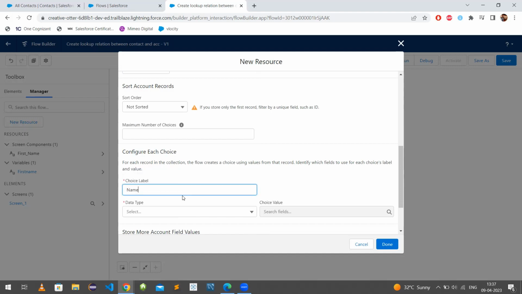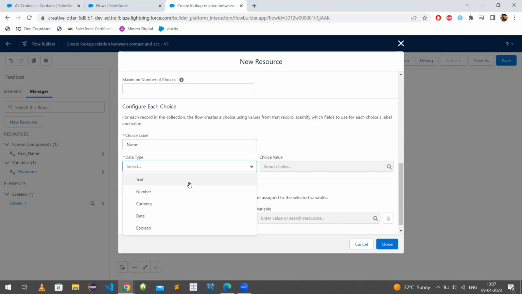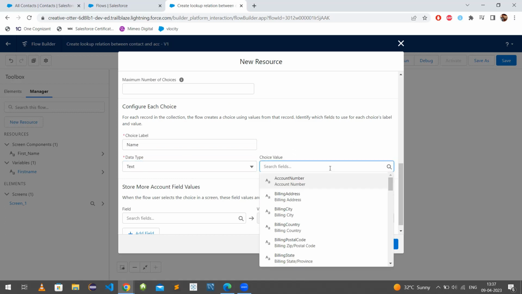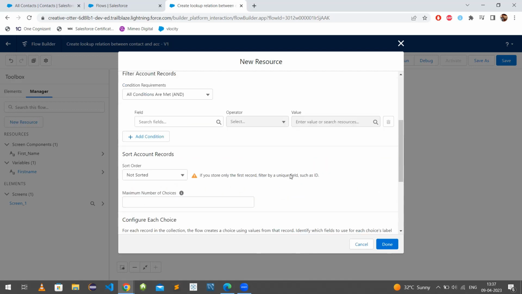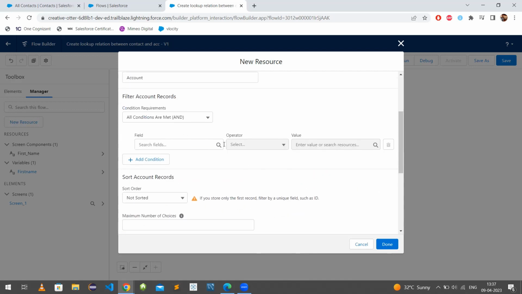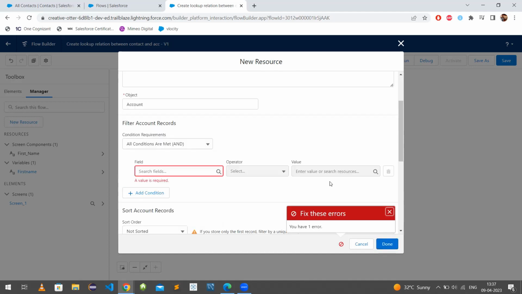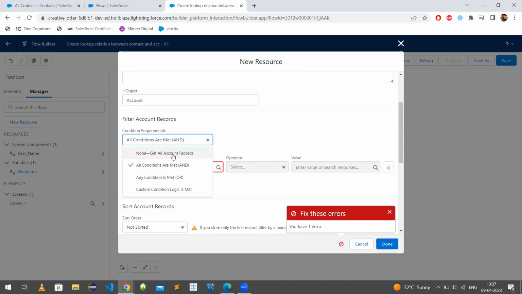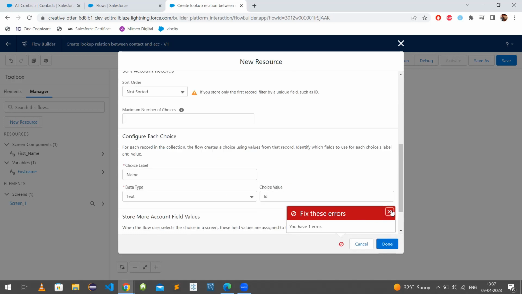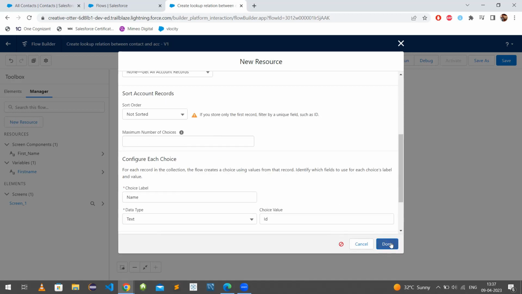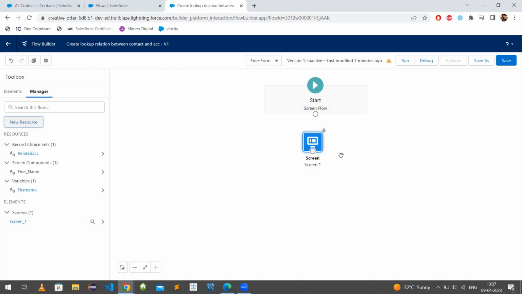We'll choose the label as Name, and the data type will be text, and the choice value will be the ID, so it will be associated with the ID of the account, right? If you want, you can set the criteria. If not, you'll see all the account names and you can choose from those accounts. We have to choose to get all the records, right? We'll go further and click OK.